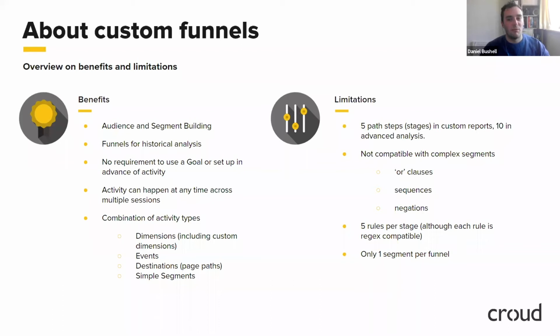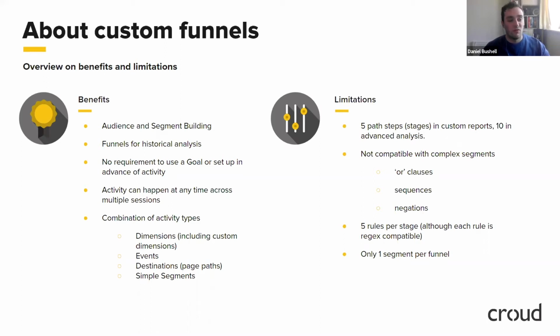It's not compatible with complex segments. So when you're building each individual step of your funnel, even though you can customize it how you want and you can include segments, you've got to make sure that the segments you're using are appropriate, because if you have a segment that's got an OR clause, a sequence or any negations in there, it won't really work that well and the funnel doesn't jibe with it.